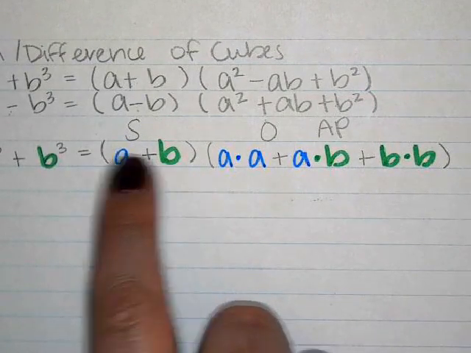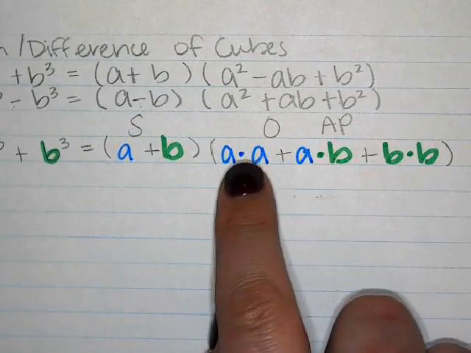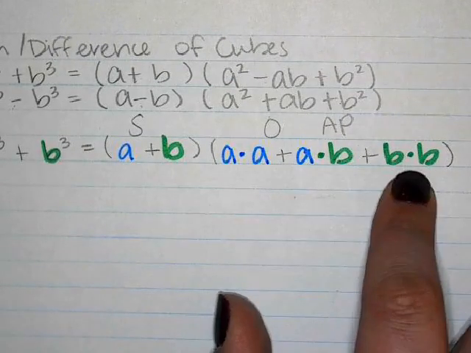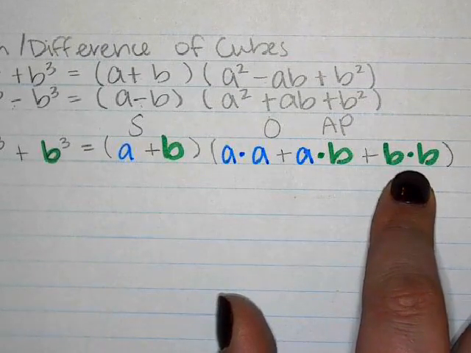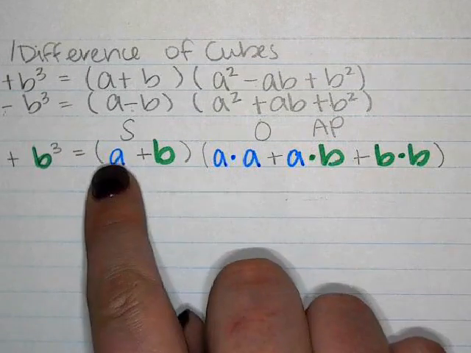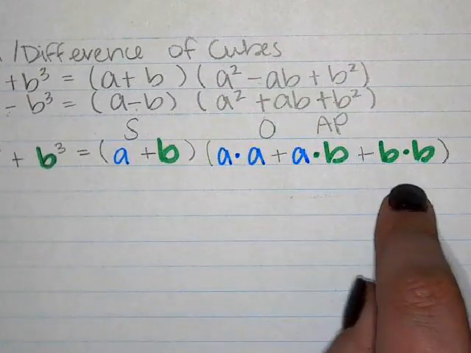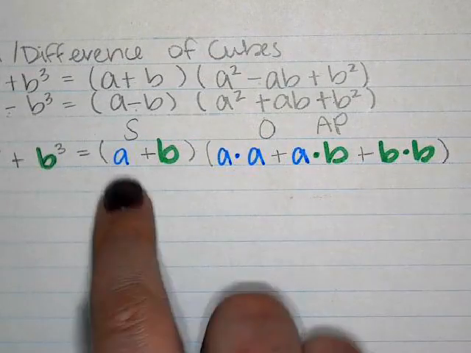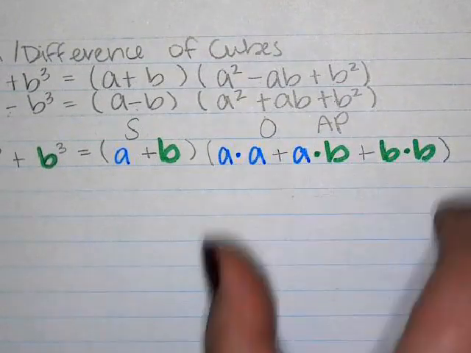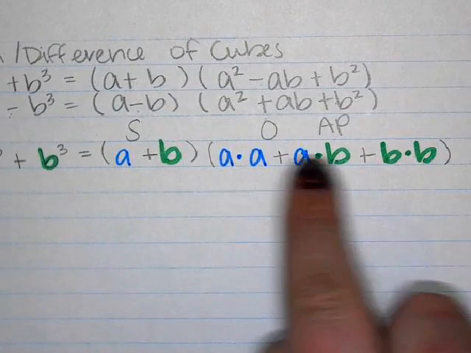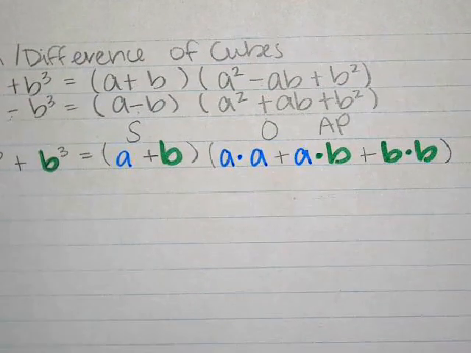So the colors are split half and half, half and half. And then for the small set of parentheses, we've got each letter once, and then for the big set of parentheses, we've got twice, twice, twice. And that's kind of how the pattern works. So if we can remember how that pattern works, we don't have to memorize a formula. Okay? So now let's go ahead and try it with some numbers.